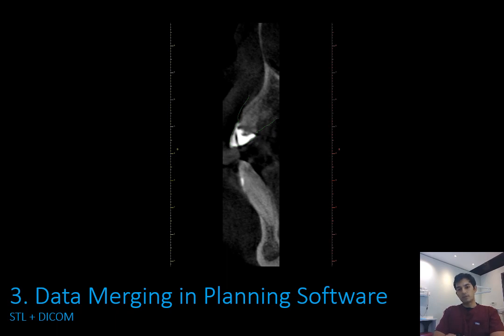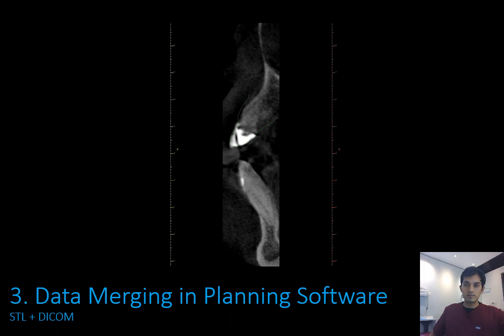Now, I'm not going to go too much into detail of how R2Gate works here. I'm simply going to point out various things to look out for when planning a case digitally. These are generic factors. Regardless of which software you're going to use, you're going to look for these same pointers. And I know that there are several other great speakers lined up in the month of July, and from the previous lecture series as well, who went into great detail about R2Gate. Just to avoid a duplication of that information, I'll refer to their lectures for a more detailed review of the R2Gate software itself.